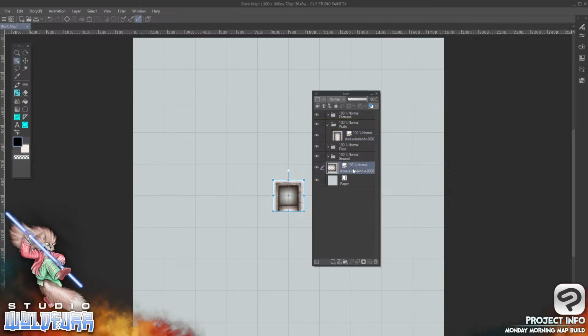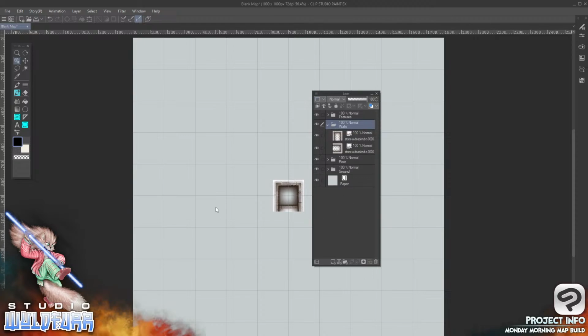Same with this piece. That's a piece of wall, I want it up there. So I drag it around. And as you see, as you add more pieces, the list starts to get longer. So that's how the assets work in the folders in the layers palette.